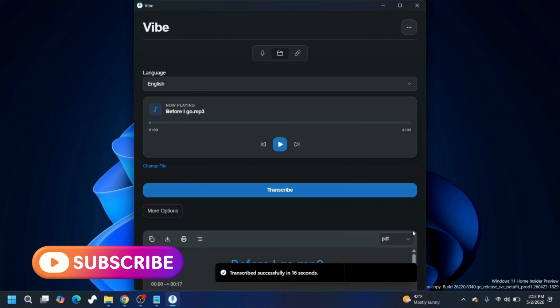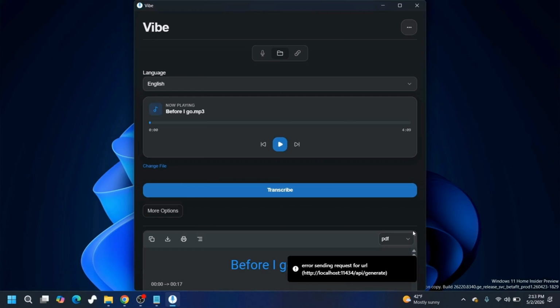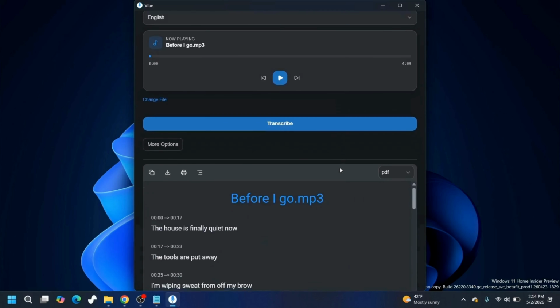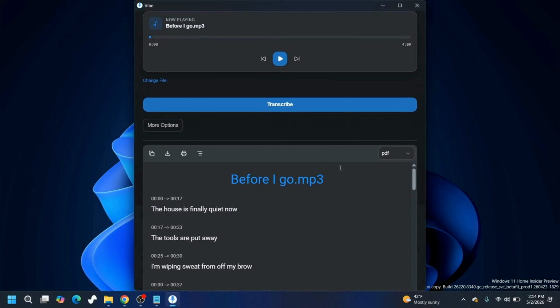Now, once it's done transcribing, it was fairly quick. I'll scroll down a little bit. You'll notice that there's a little glitch to this. You have to click to the top or in here somewhere in the black and hit the down arrow, and then you can see the words. So I'm just going to play real quick to show you that it nailed it.